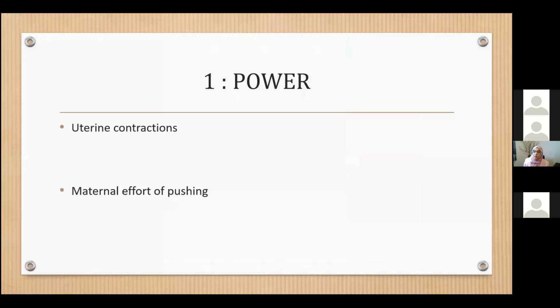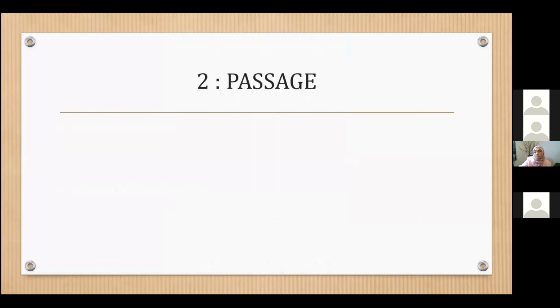As we discussed, when we say power, it means the uterine contractions, how powerfully and how many contractions you have, which is going to lead to the effacement and dilatation. And then once you reach the second stage of labor, how much power the woman has in terms of giving that effort to push the baby out. So that's the power. When it comes to the passage, anybody wants to answer what am I talking about when it comes to passage? I can hear only my voice. Let's hear from somebody else. Anybody wants to volunteer?